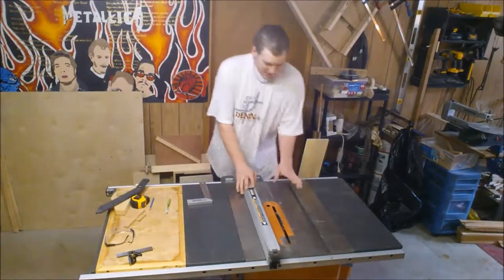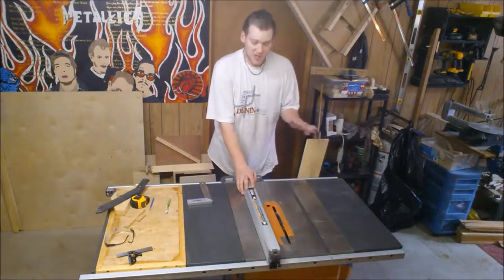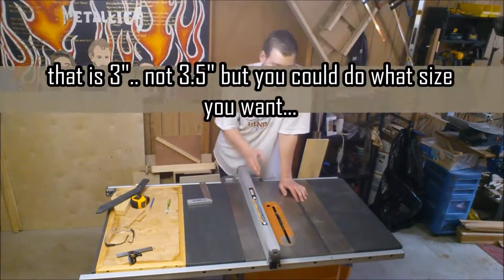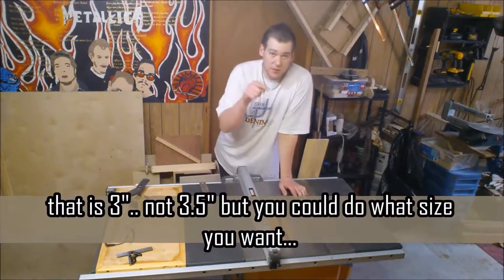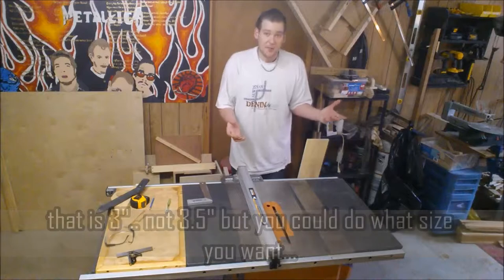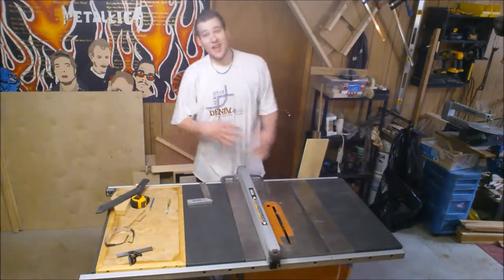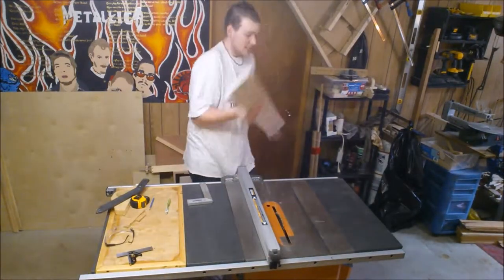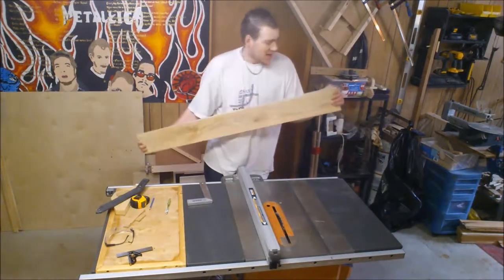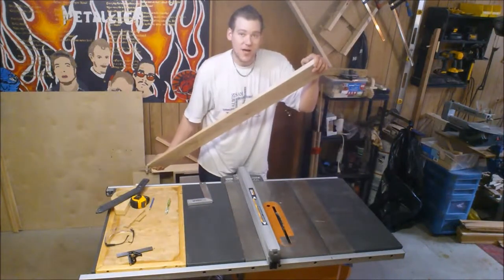My blade is raised up just above the workpiece height or thickness, and my fence is set at 3.5, and these will be the outer perimeter of the box. Now again, I don't have my planer. I'm using old crappy stock that I wouldn't normally be able to use on anything else. So this board's very inconsistent. I think it's about 1/2 inch down at this end and just about 7/8 or so at this end.